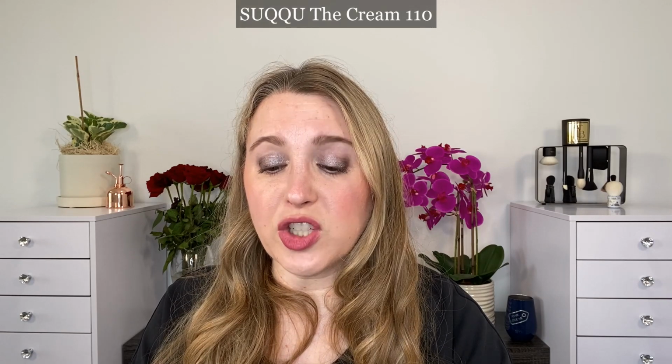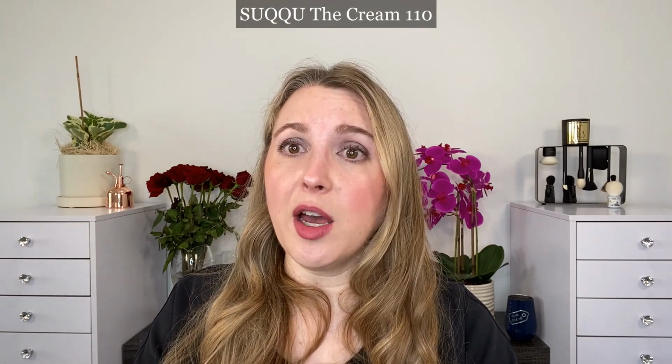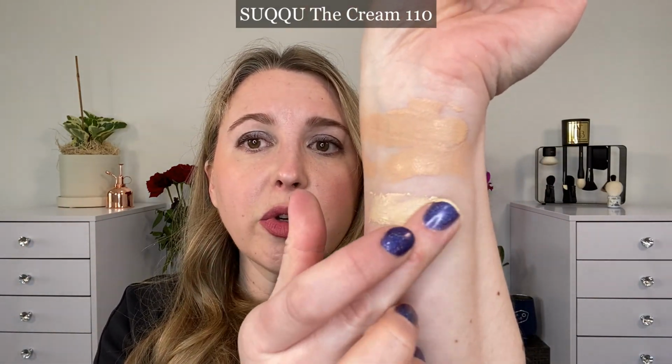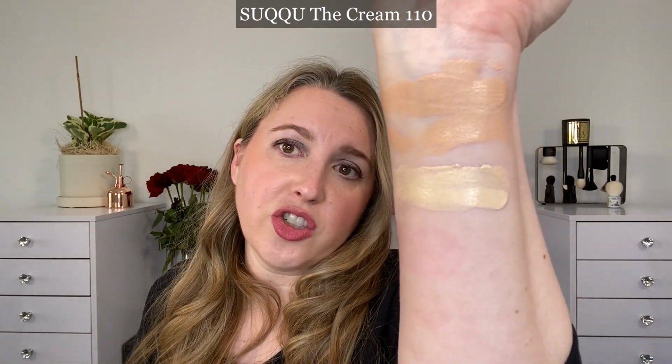All right, so before we go, we're just going to compare just a few shades. We'll have more shade comparisons in the foundation review that is coming up. That's going to be my summation of all of my foundations. This is the SUQQU The Cream foundation in shade 110, sorry. And this one is just a little bit too yellow on me as well, but you can see the difference in tone and how much deeper this is.